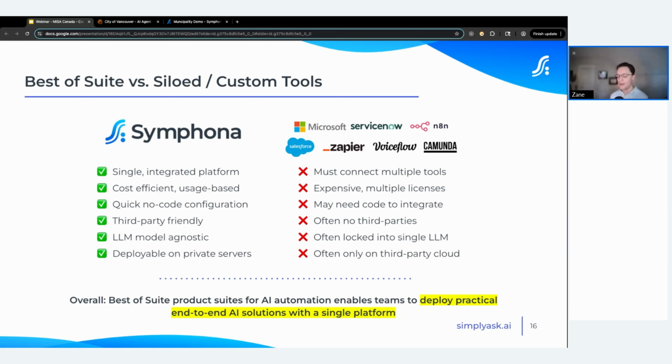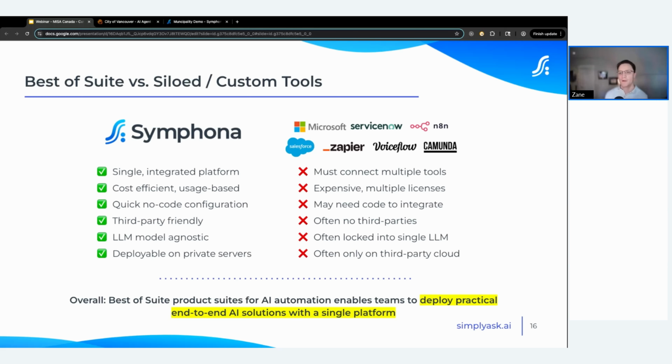Because again, as you're first introducing generative AI, one piece is the change management, and the other piece is, of course, getting investment and budget to play around with it. So you want to find something that's efficient for all of those areas. The other thing as well is that a lot of these tools that are out there for building AI solutions are often either low code or full code. And so again, that increases development cost and time and doesn't allow you just to focus on those business outcomes you're trying to drive.